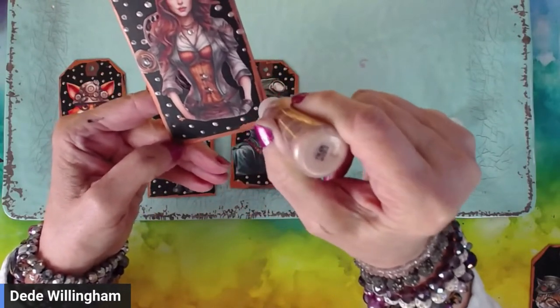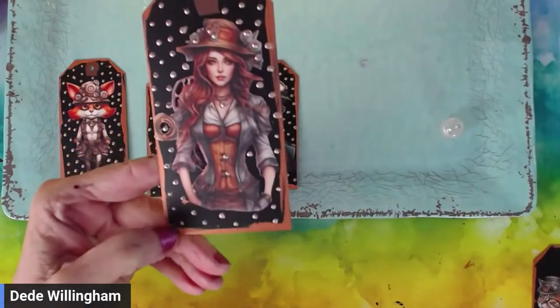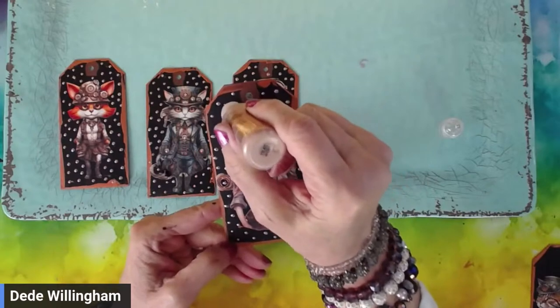Yeah, let's make our little steampunk tags. Needs one more up there.